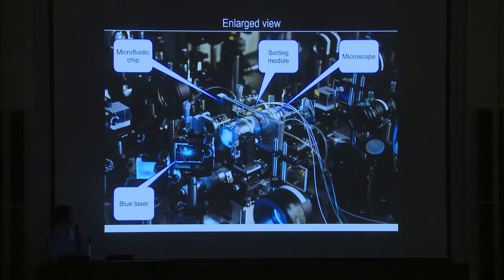So this is a microfluidic chip. Cells come in through this tube, and they propagate within this chip. And this is a pair of objective lenses to image those cells. And then this is about 3.2 centimeters. And this is where we sort cells based on the decision signal.